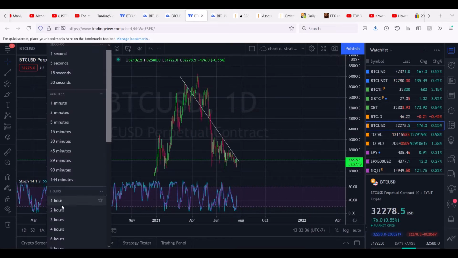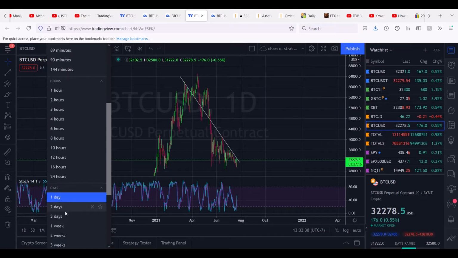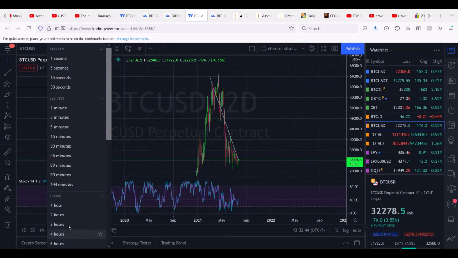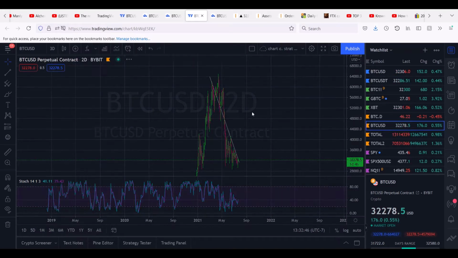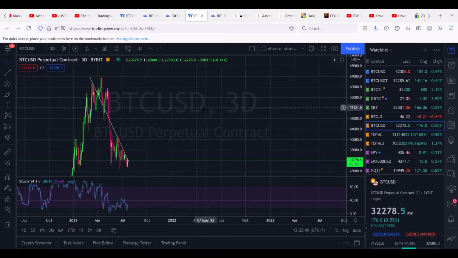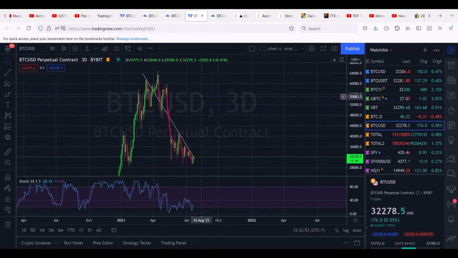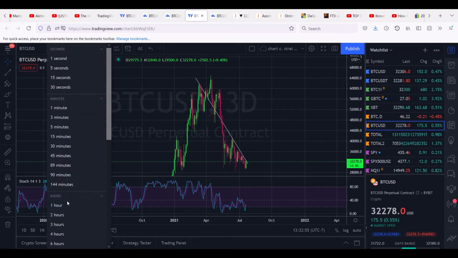And I haven't looked at these time frames. I was just brainstorming before I started recording. So I want to see if it's actually getting respect. Yeah, it's continuously getting it. So 2 days is not really a significant time frame for me. 3-day is. So we can see it's even getting respect on the 3-day closes. Let's see it on the weekly.